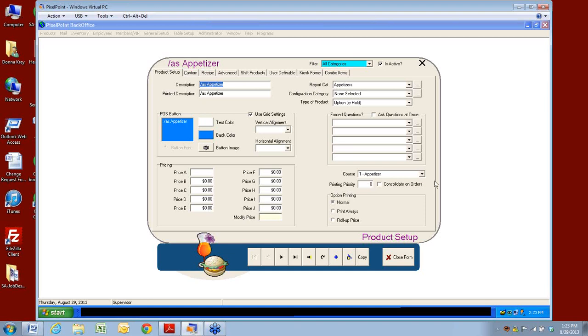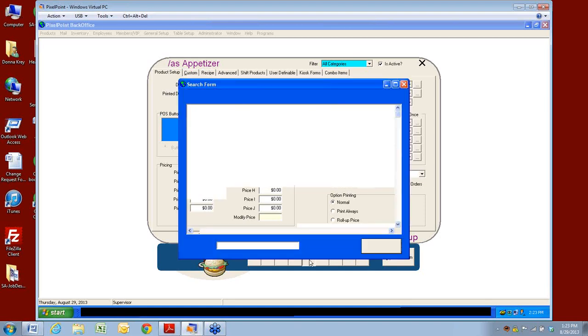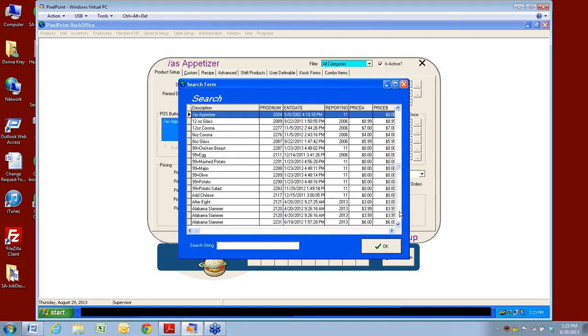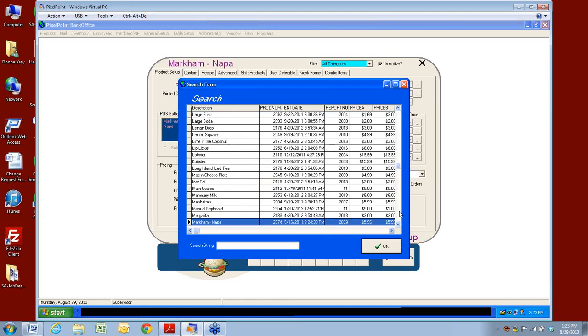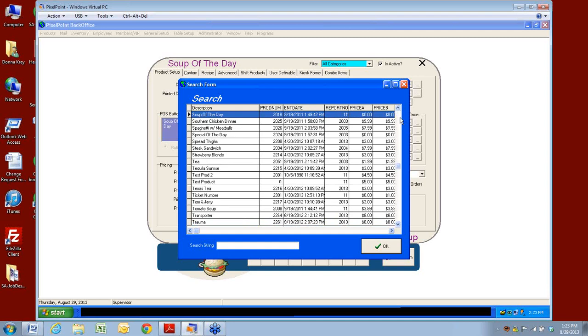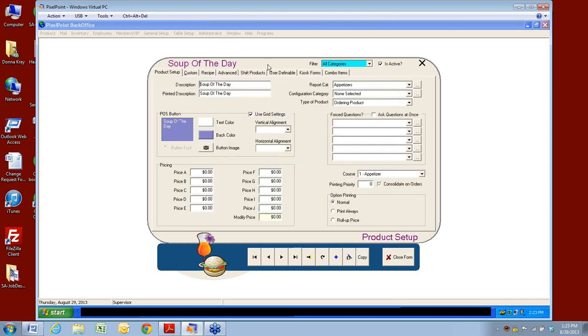All right, so when you build products, these are your actual items. So I can get my flashlight, it's going to show me all of the menu items that I have built into the system. And we have a variety of types of menu items that you can put into the system, the flexibility that you have. Okay, notice through here we have a filter. So right now my filter is all categories. I can also then search by those report categories that I was just in. So again, you want to create all these first before you start adding in items.